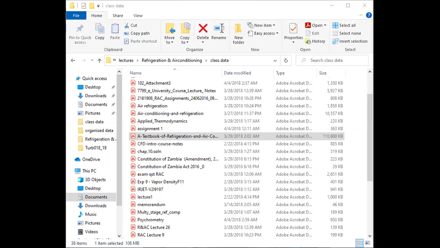So this is just a smart diagram of what the fridge is like. I've got the evaporator somewhere there, which is picking up the heat, and then the gas leaves and comes into the compressor, which adds more heat, and goes into this condenser. So you can see the things.